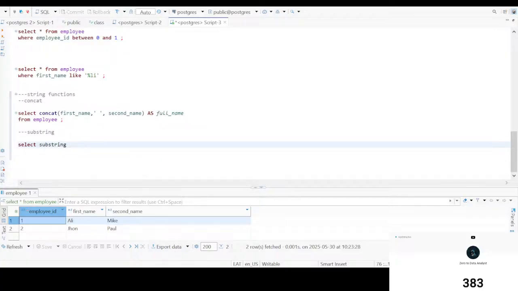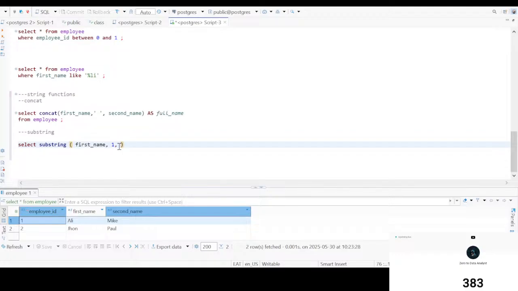So when you write select substring, then you open bracket and write the name of the column. If we have first_name, then we put a comma. We are going to begin from the first letter, that is Ali.